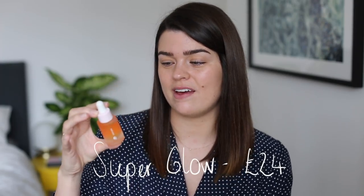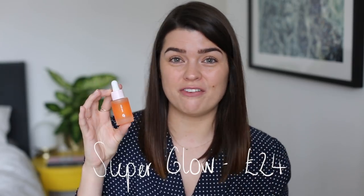On to the Supers — there are three of these. You can buy them as a pack for £60 or individually for £24 each. I bought the pack in New York but now I would just buy them individually. The one I'm not crazy about is Super Glow, their Vitamin C and Magnesium Serum. I didn't find much of an effect with it — it's so drippy and almost like water in texture, so it's really hard to apply. This is the one I would miss.